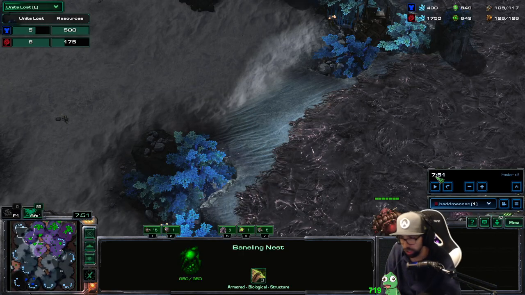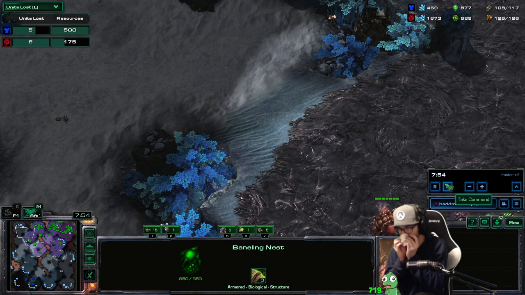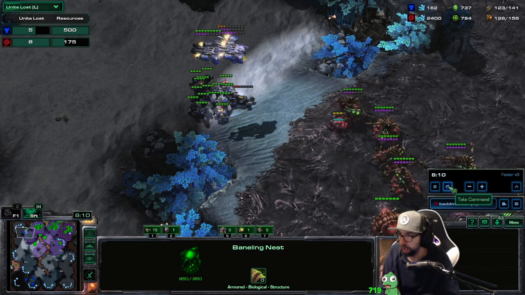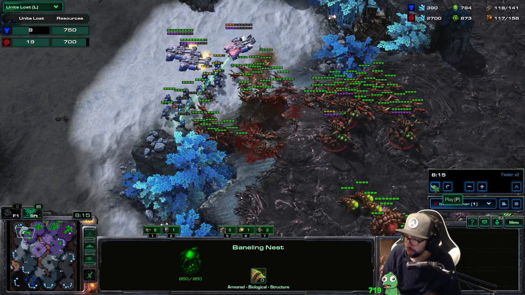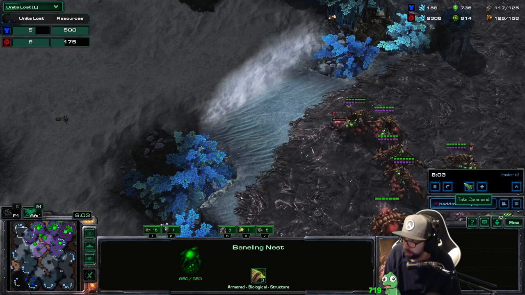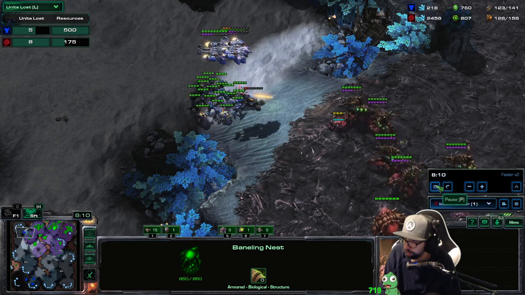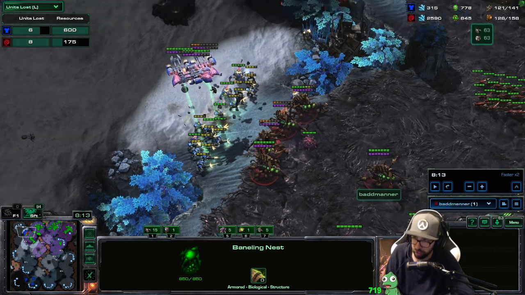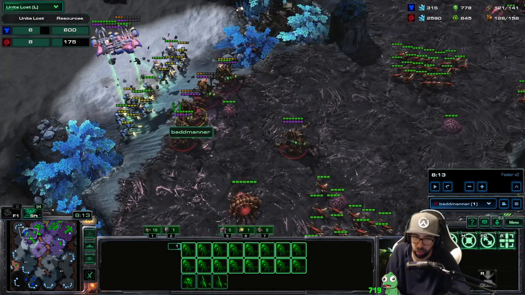But when it comes to engaging Widow Mines, if you ever see a Terran player have Widow Mine Bio, like you did right here, in a second, it's going to come again. So he's got Widow Mines, he burrowed, that's 5 Widow Mines he's burrowing in your face right there. This is not the time to just move your entire army into that.